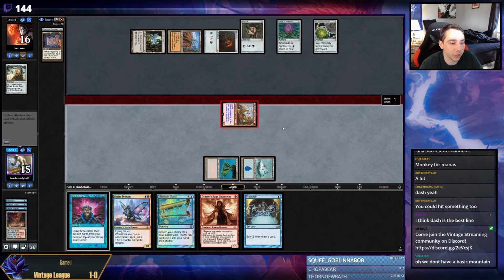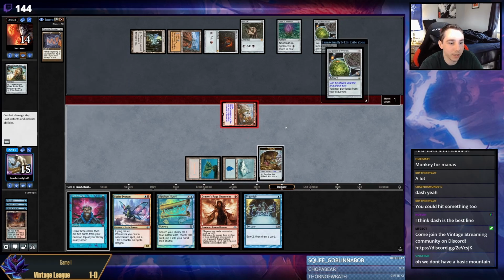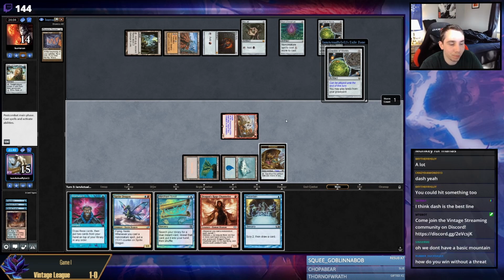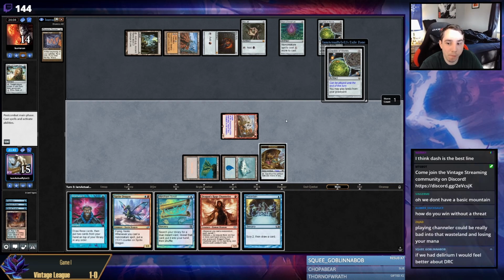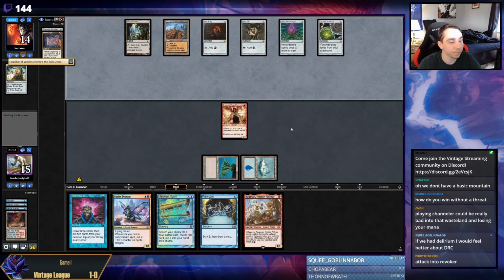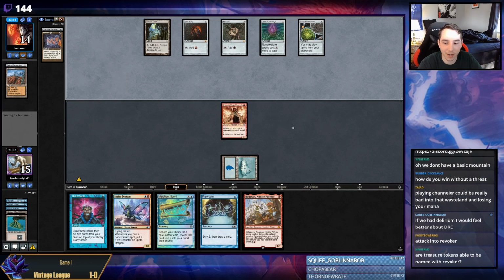I could always not play a Channeler as well, but no, we don't have a basic Mountain in the main deck. It would be nice to play a Crucible of Worlds, but man, I don't know about playing Channeler here, chat. There's still a bunch of risk attached to this, isn't there? Yeah, but how do I get this threat turned on? I think I'm supposed to do it anyways, but I don't feel great about this. Attacking into Revoker with my threat is not exactly getting a threat turned on.